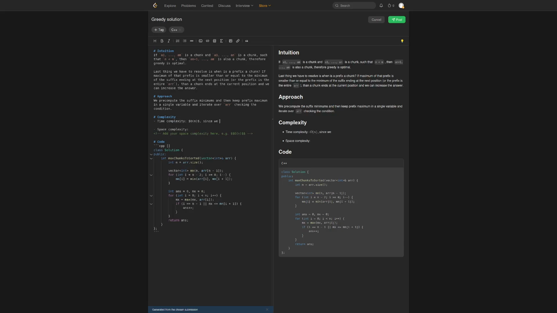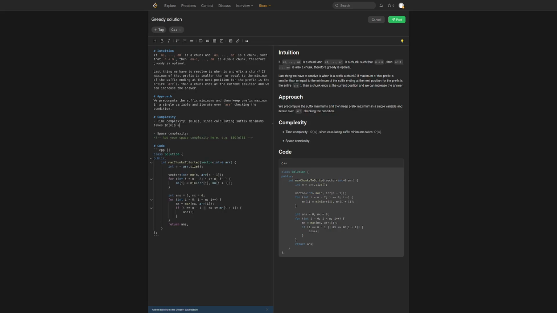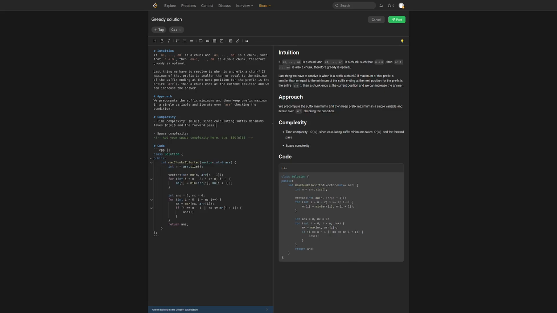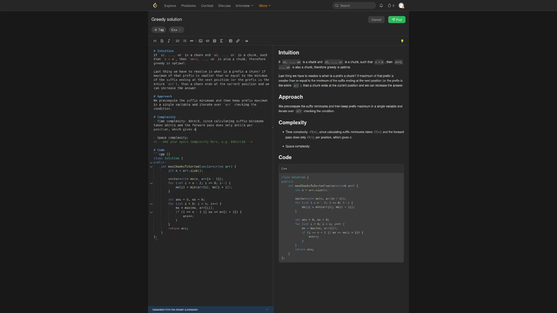O(n), since suffix minimums takes O(n), and the forward pass does only O(1) per position, therefore it takes O(n) in total.